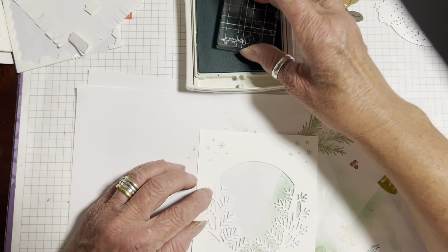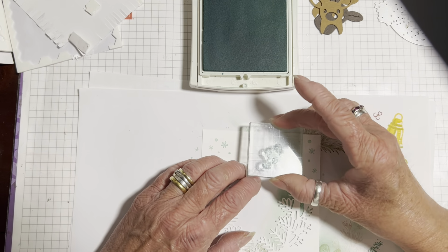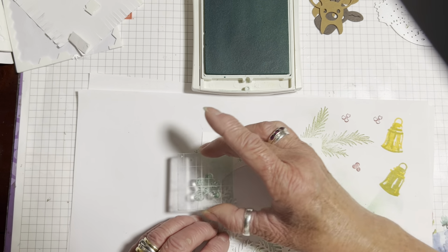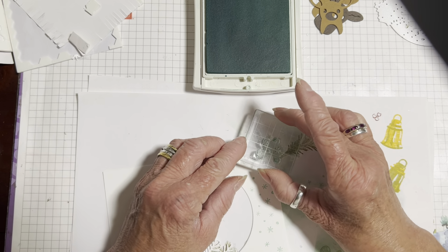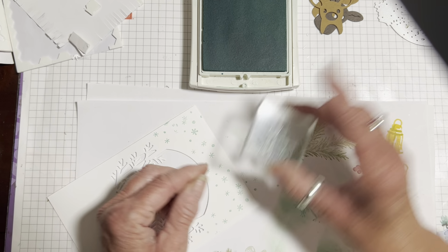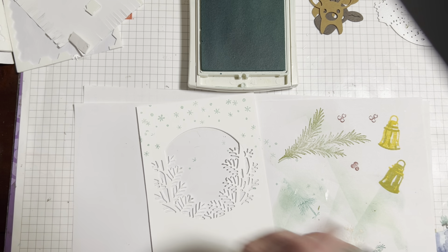Well, I'm not really doing it randomly, am I? I'm stamping into those corners and then I'm filling in the gaps. So I want to get snowflakes over here. And obviously don't be afraid to stamp off to fill in your space. And again, you don't have to fill it all in. You can leave a little bit more space if you want to.